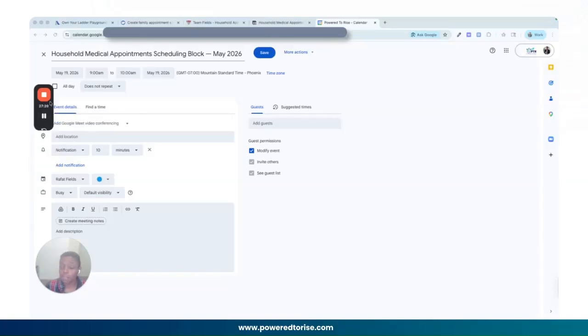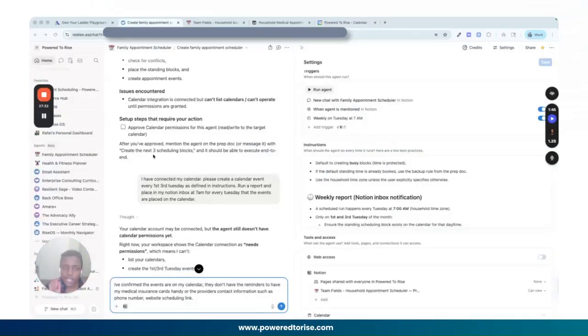So what I'm going to do is pause, go back into the screen, and remind the Notion agent to pass over those details so that I have that visual prompt. So I'm going to go ahead and reprompt the agent in the window, reminding it to add these details to the calendar events. And I will ask it to update the existing calendar events with this information.